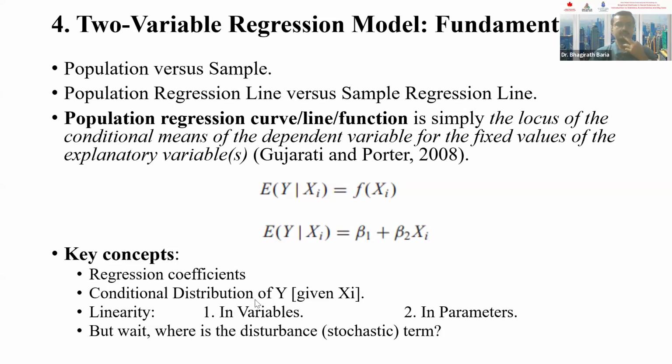Fine. We have used the term conditional distribution. You can see E(y given xi), very important. We are not only interested in the expected value of y, which is just the mean value of y. You must have data on your y, say profits of 1000 firms. Take an average, that is the expected value of y. Expected means the average value here. We are not interested in the average value of y; we are interested in the average value of y given x. So we want to take into account the effect of x on y. That is known as the conditional distribution of y.